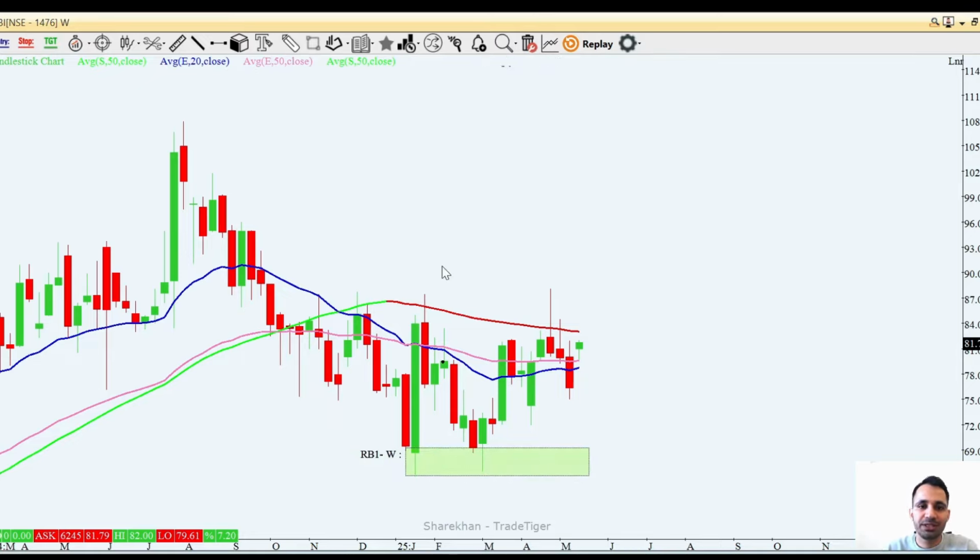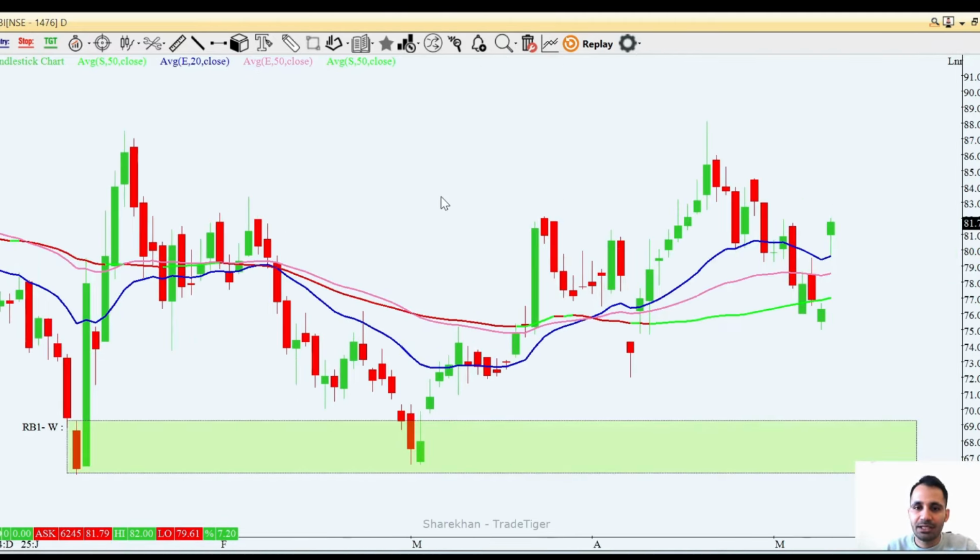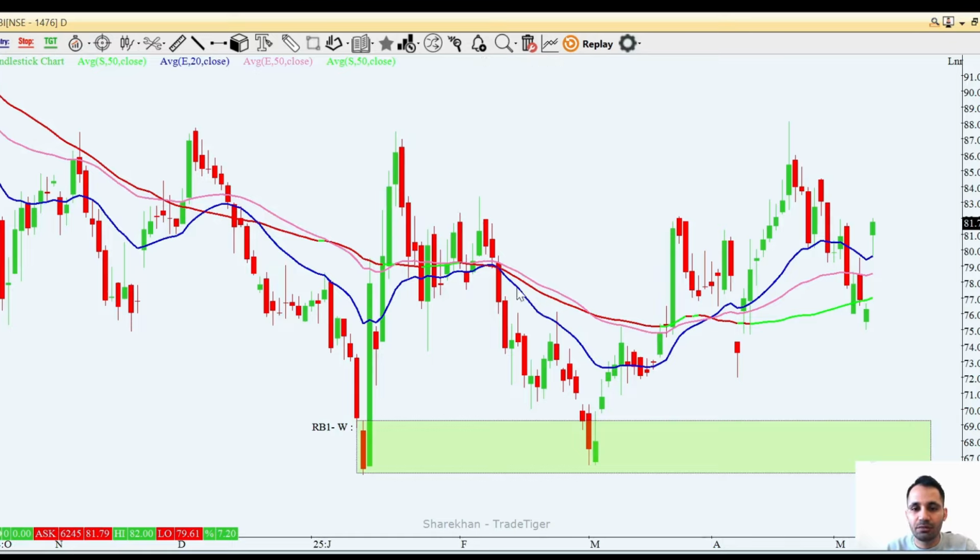Then we go to the intermediate time frame, that is daily in this case. In daily we'll look for the direction. And we always check the direction at the time of execution. When the price comes into the execution zone, only then we look at the direction. So currently I see the direction or the trend was down at that time.